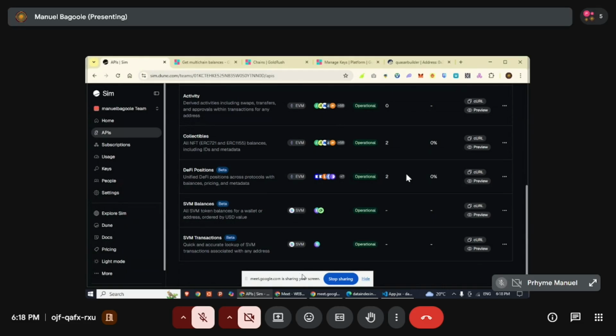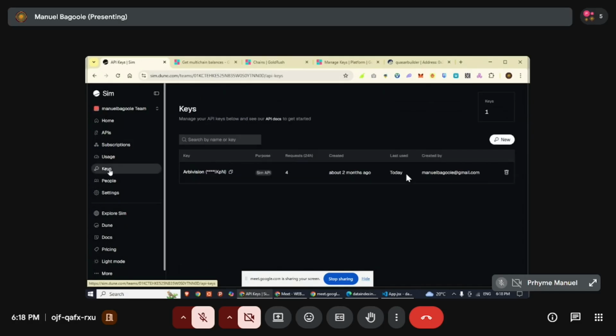And yeah, I could click on one of them, but I want to also look at the keys, because I believe for you to interact with the SIM API, you need to have at least a few keys. I have a number of keys. I used to build applications back then, like this one. This one was created 2 months ago, and I've made only 4 requests with it today. This clearly wasn't me, probably someone that is using the application that I built.